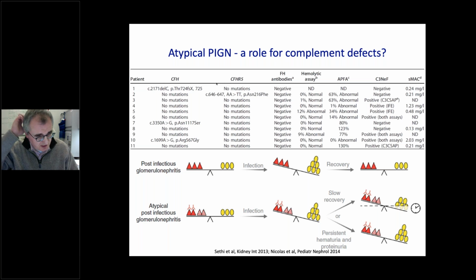So that was picked up by some colleagues, and Sanchisetti was pioneering, with this 2013 KI paper where he basically not only ended up with this concept at the bottom, but also sequenced his patients and identified a number of those in the subgroup of the post-infectious GNs as being diagnosed with underlying complement defects. His concept then was, while in the post-infectious or infection-related situation, it's a temporary disturbance of complement balance, and in the one that transitioned into the atypical form and progressed to C3GN, it becomes permanent. I don't think we have an answer how to predict with certainty, at the beginning.